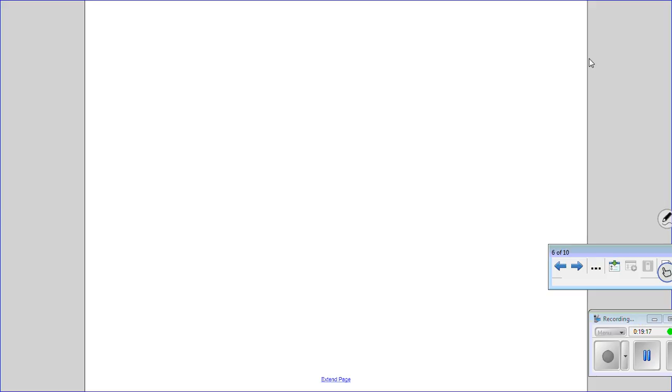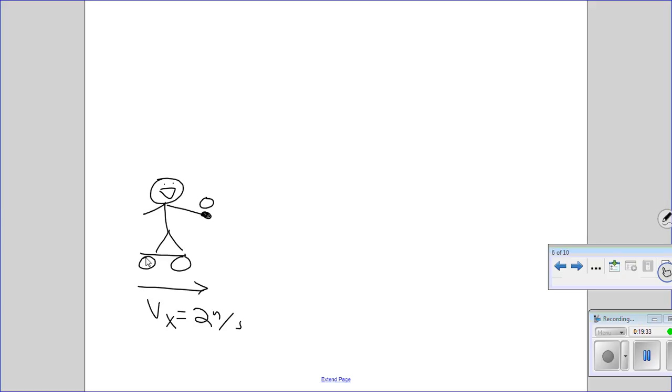So here's what we just saw. The skateboard was moving horizontally at 2 meters a second, right? So at the instant that I threw the tennis ball, two things were happening. One, it was moving horizontally at 2 meters a second, and it was moving vertically at whatever, some number, 3 meters a second. So at the instant that I released it, the tennis ball was actually moving this way.